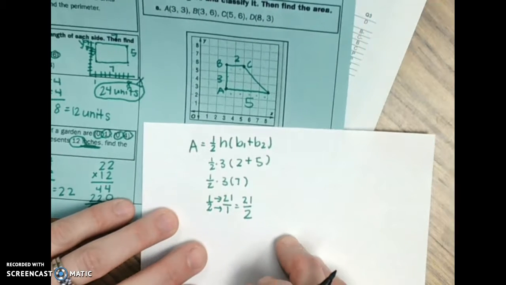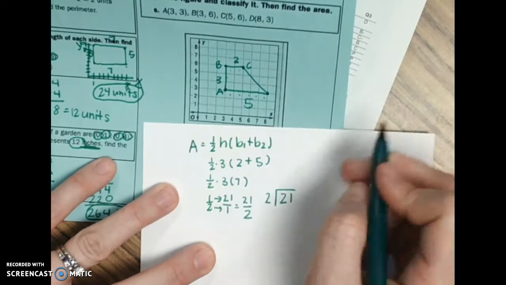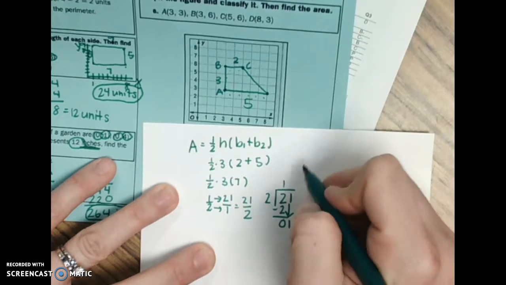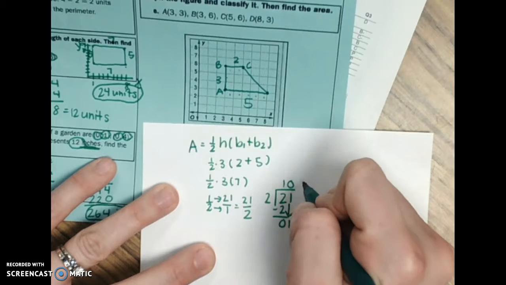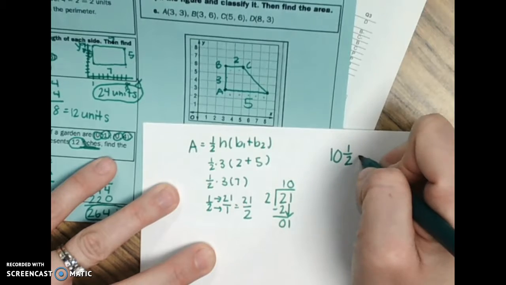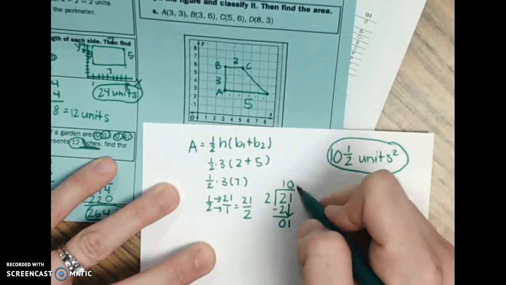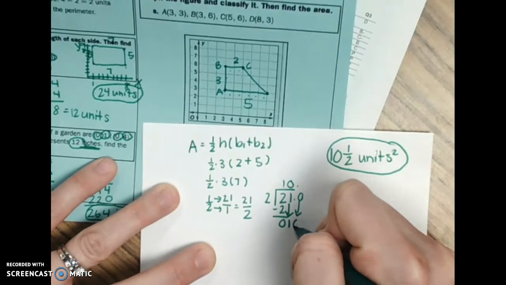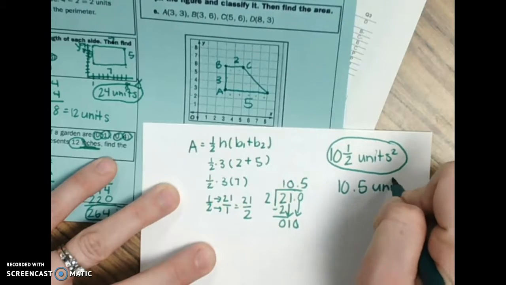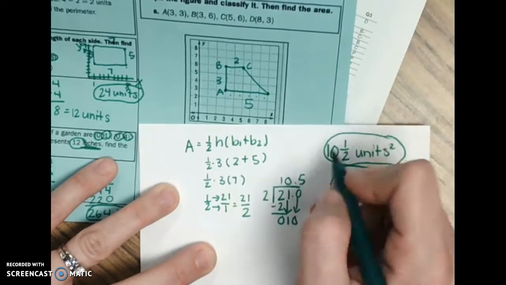And that's an improper fraction, so we need to change that. So we're going to do 21 divided by 2. 2 goes into 2 once. And 2 goes into 1 0 times. You can either take it into a mixed number right now, make it 10 and a half units squared because it is area, you have to square it. Or you can take it into a decimal by adding a decimal and a 0 and get 10.5. I will take either one of those. It's the same thing. One's just a decimal and one's a fraction. So either one of those are fine.